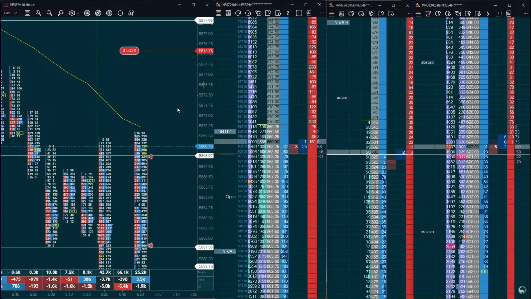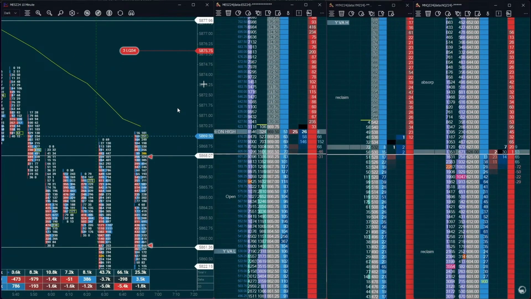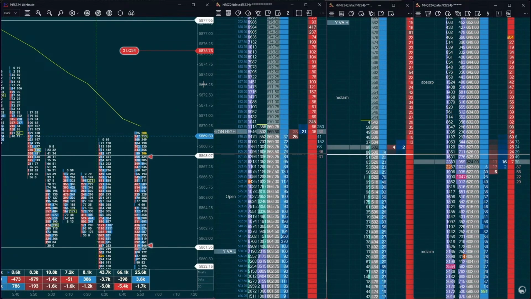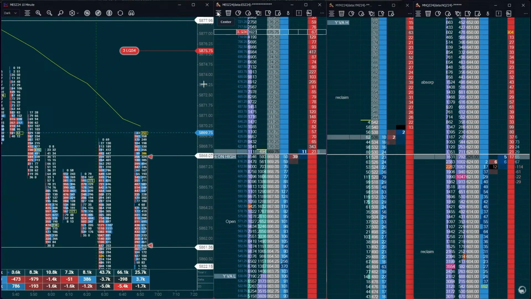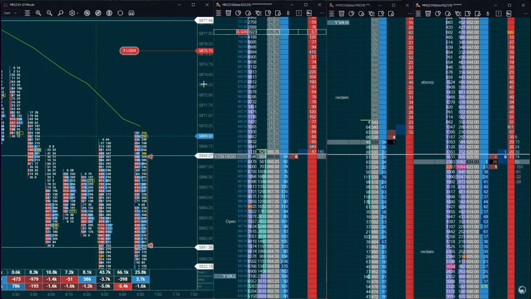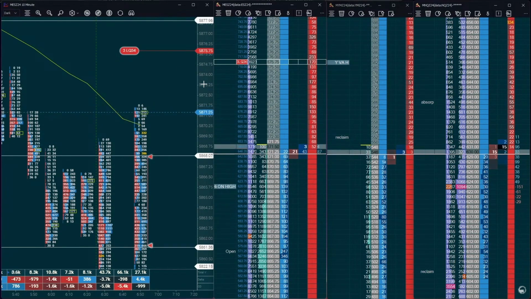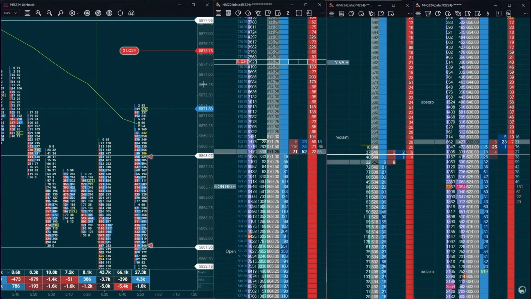And now I'm just letting price discover how much more momentum it has, and I will scale further into that while I'm sitting on a position that has been covered and free and clear. So this is kind of the information that I use in the depth of market when it comes to entering a position, managing a position that coincides with reclaims.